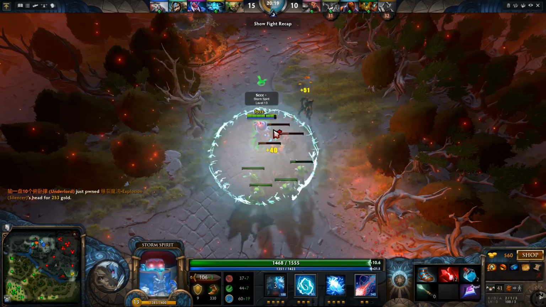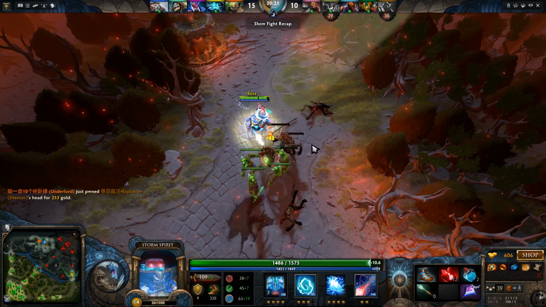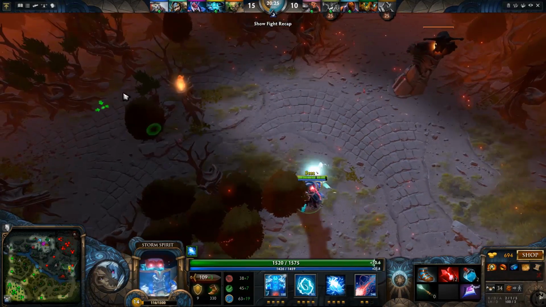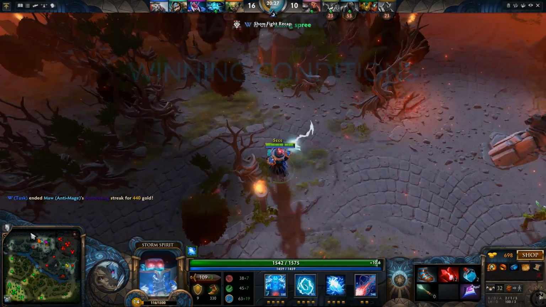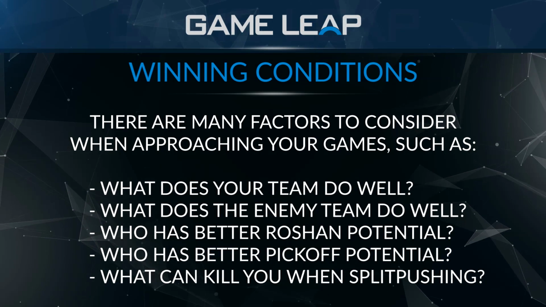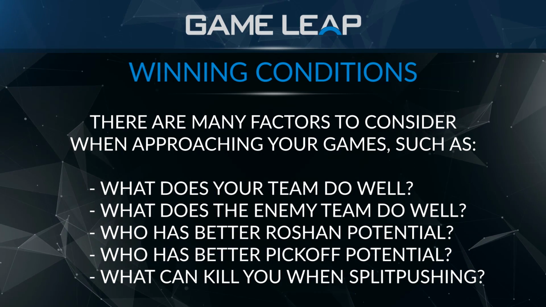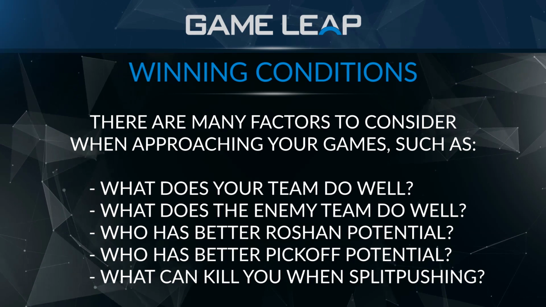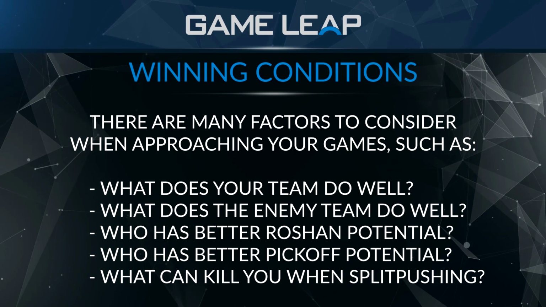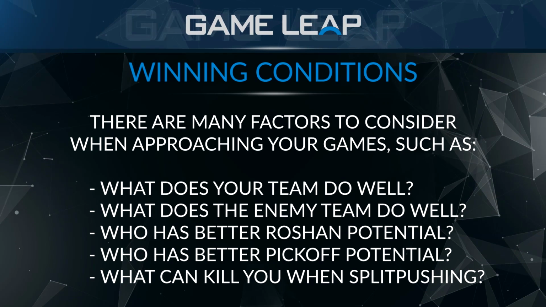So what I'm going to start off with is the factors that go into these ideas and why they're so important and why they show so much difference in skill level. And the first thing is to properly understand that there's a lot of things to consider. And this list of things is your win condition in a game. What does your team do well? What does the enemy team do well? I.e. pushing, kill potential, Roshaning. You have to think about what your team does well, the catch potential of the enemy team. That has a lot to do with your idea of split pushing.